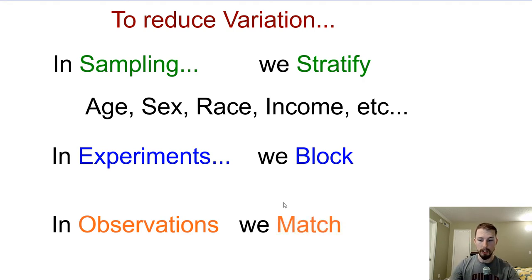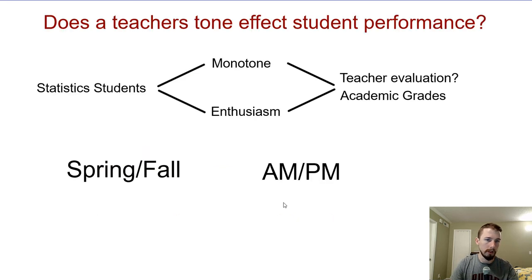We'll actually have an example of matching in an experiment as well. But blocking is when we run separate experiments. Matching is whenever we use the same person and match them up. Match the results with two different treatment groups. We just run the experiment again with the same person, just a different treatment group. So we'll get into that today in our example.